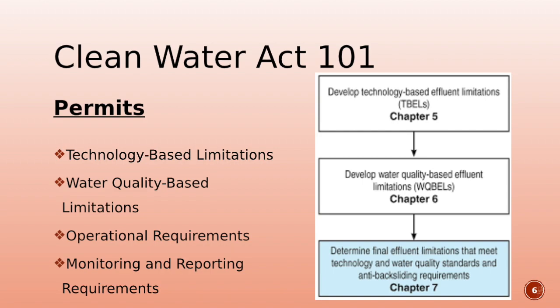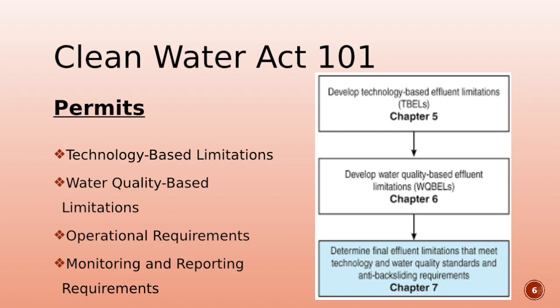The other bullet points up there, operational requirements, monitoring and reporting requirements, are the sort of other pieces of the permit. Operational requirements refers to basic housekeeping requirements, things that the discharger has to do to make sure they're responsibly running their wastewater treatment operations. Monitoring and reporting requirements is an interesting issue we'll talk about in a few moments, because the norm here is self-monitoring and self-reporting. So the discharger is typically required to collect certain samples on a periodic basis, analyze them, and submit monthly reports to the state agency describing whether or not they're complying with their permit.